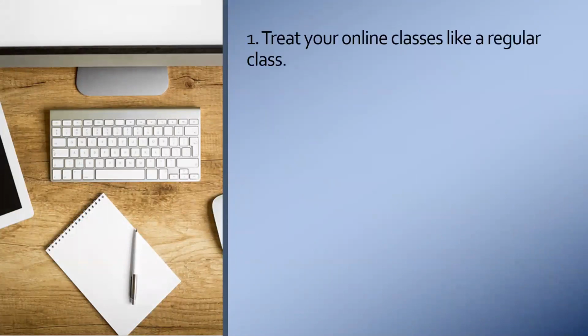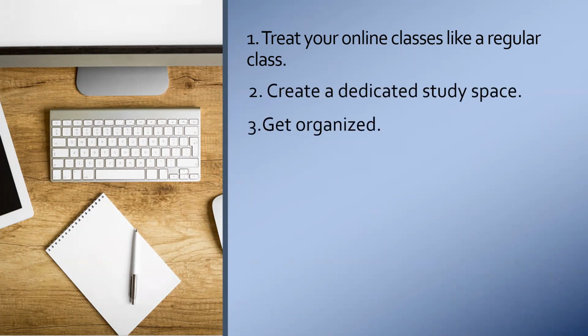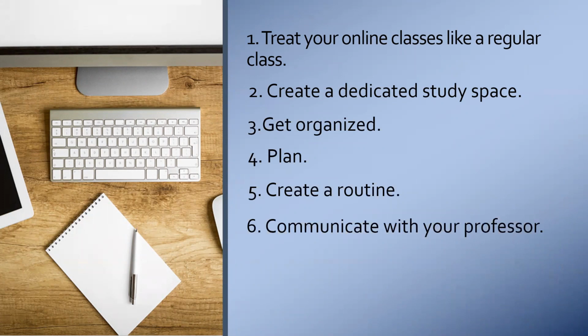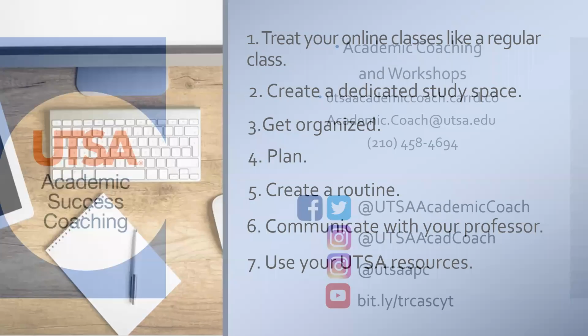Let's take a moment real quick to just review those 7 easy steps for succeeding in this hybrid learning environment. First, treat your online classes like a regular class. Then create that dedicated study space. Make sure you get organized early in the semester. Make sure to plan. Create a routine that works for you. Communicate with your professor. And finally, use your resources at UTSA.